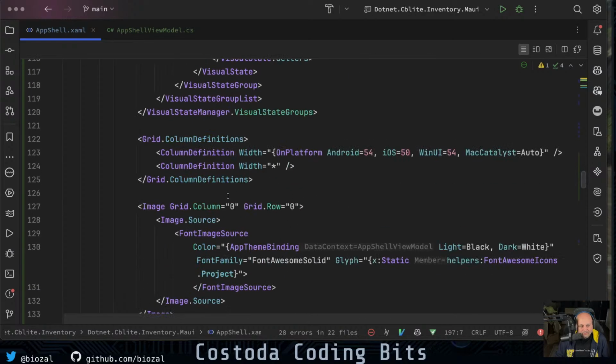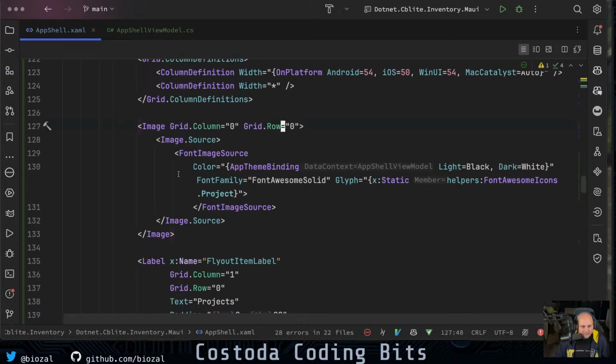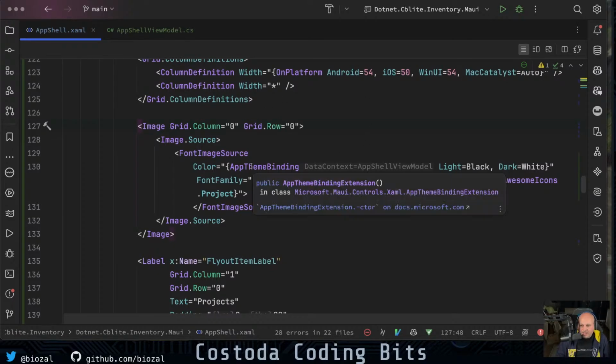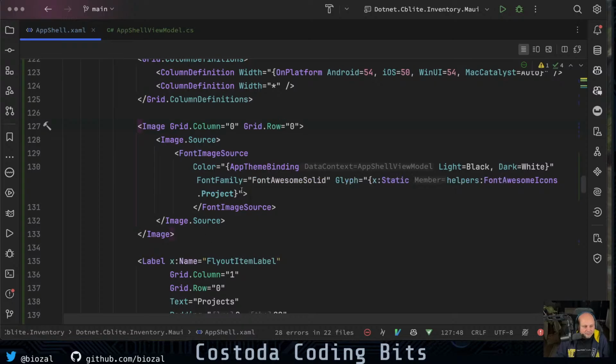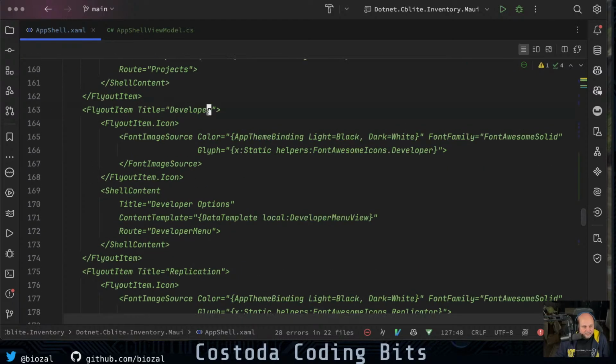I think the real problem was when Dave does this with his template. The problem is I would have to handle click events for each one of these and do it myself like he does it and do the routing by myself. The whole point of the shell flyout was that it does all that for me. I don't have to do any of this work as long as I set the item, right? If I set the flyout item title, I set its source and stuff, and I show its shell context, it should be able to do this for me. It should know that, okay, I'm gonna go over to this place for you. I shouldn't need to do this.